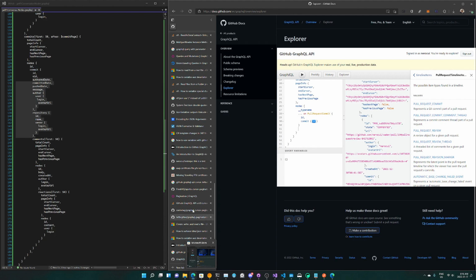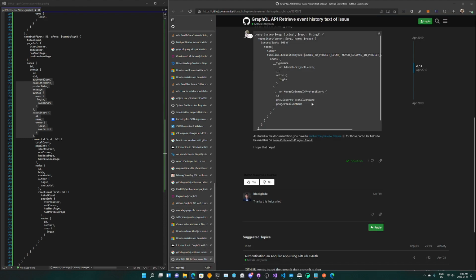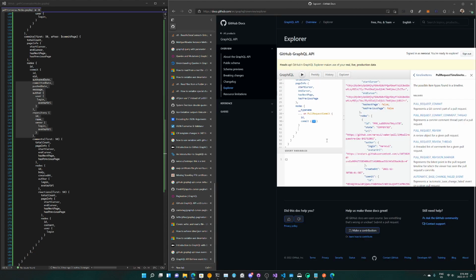And to keep going on the definition, I think we just do the spread operation again. I don't know if it's called a spread operation over here. So right here we want the pull request commit comment thread. I assume it has ID. It has the actual commit.